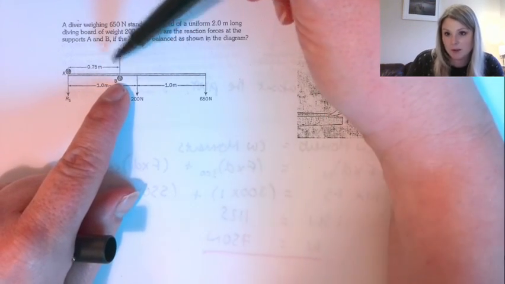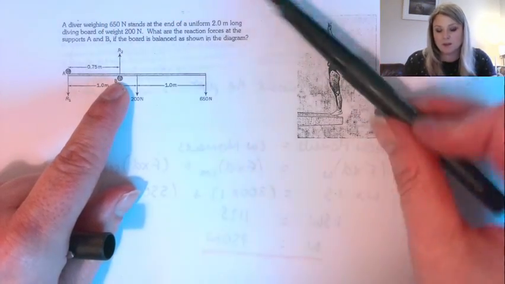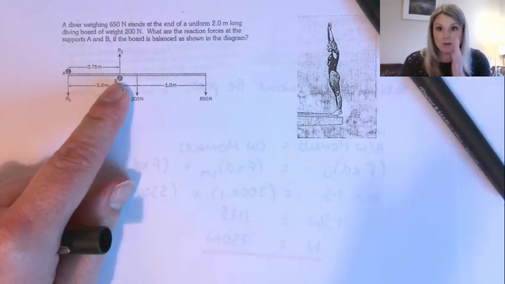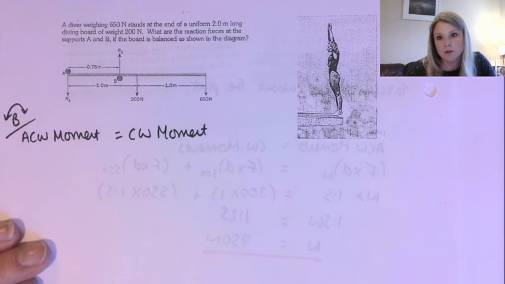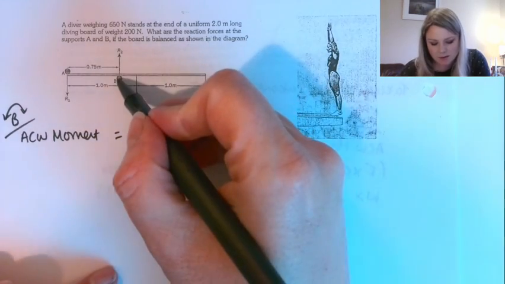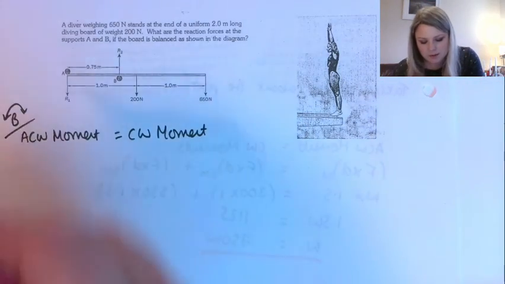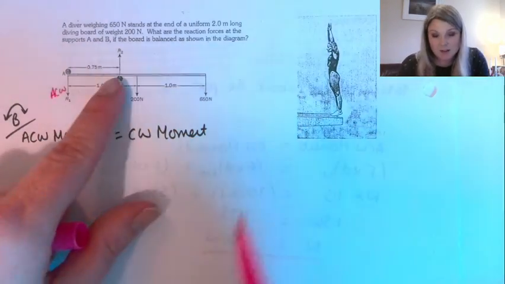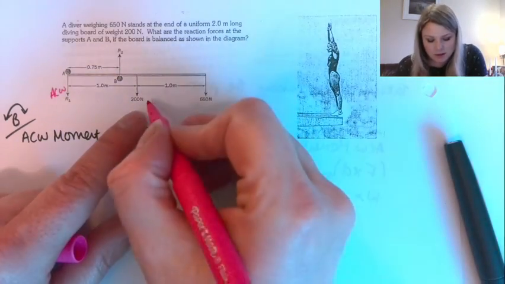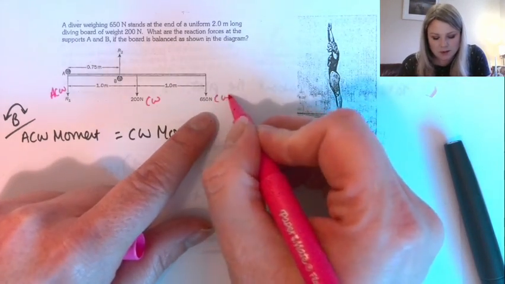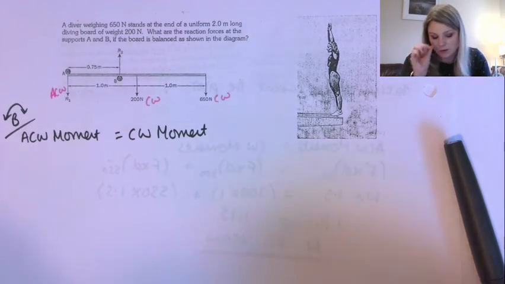Similarly, if I take moments about this point B, then we can discount this R2 because it's not going to be creating a moment, because it's acting literally through the pivot. So I took moments about B. So let's have a little look at this. If this is my pivot here, this one here is making this turn anti-clockwise. This is not going to be creating a moment because, as I say, the distance is 0. This is clockwise, and this one here also clockwise. So labeling those on the diagram can help you to fill in your next line of working out.